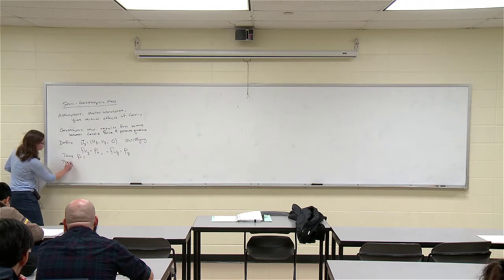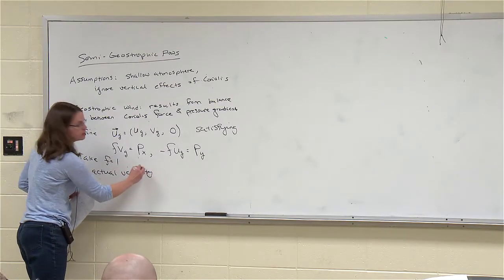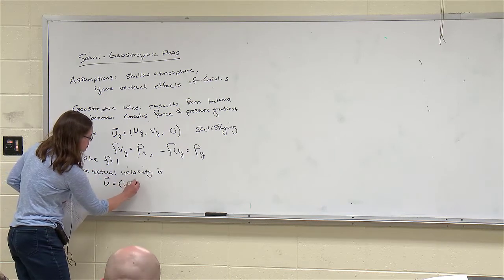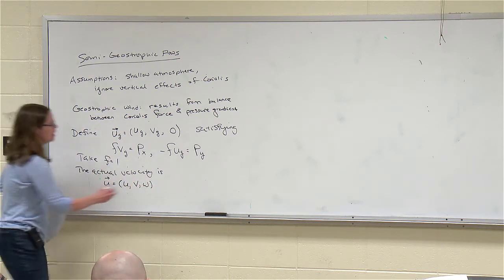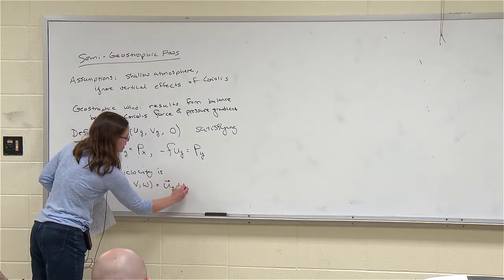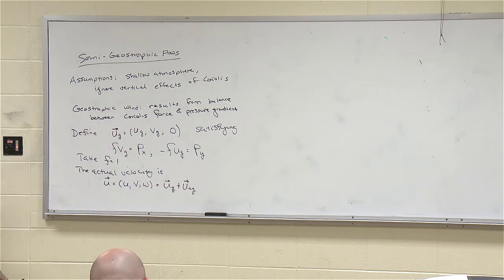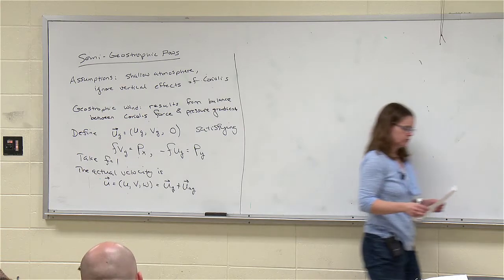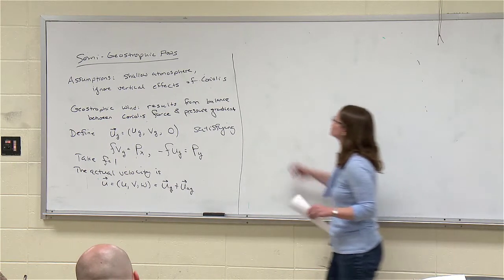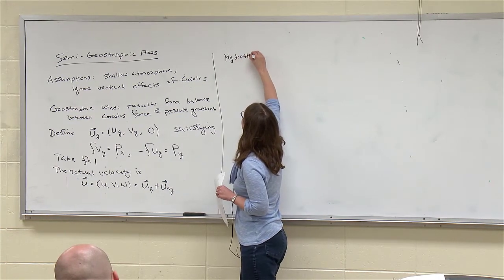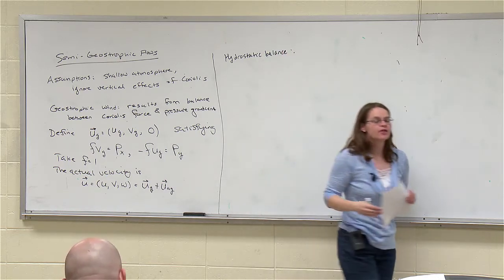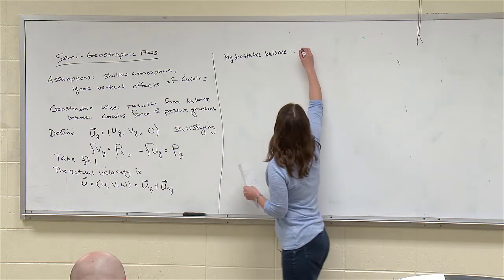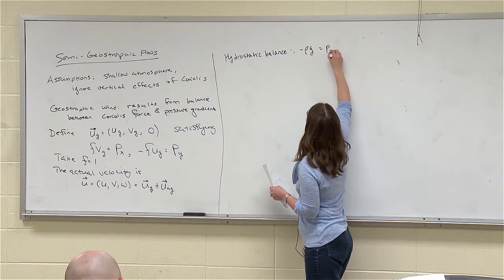So the actual wind velocity, we'll call U, which has three components to it. And this, again, we're going to decompose into the geostrophic part and whatever's left over that we'll call the ageostrophic part. Okay, and then we're making another assumption of hydrostatic balance. So this is just saying that gravity is balancing the vertical component of the pressure gradient. Okay, so I'm going to have rho g equal to the vertical component of my pressure gradient.